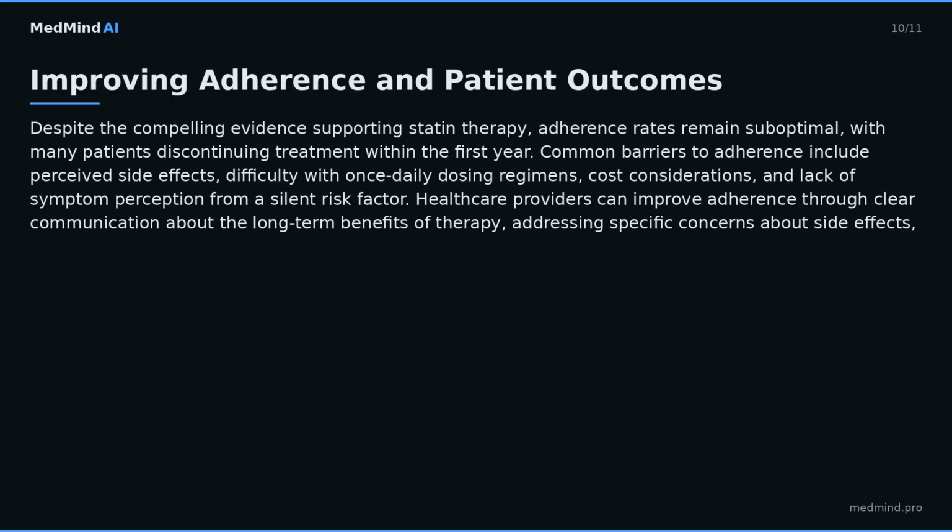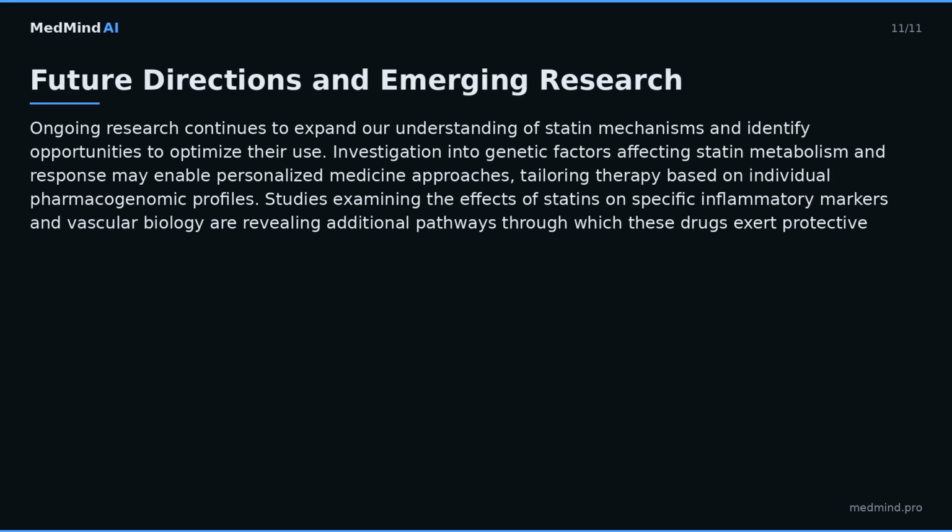Future directions and emerging research. Ongoing research continues to expand our understanding of statin mechanisms and identify opportunities to optimize their use. Investigation into genetic factors affecting statin metabolism and response may enable personalized medicine approaches, tailoring therapy based on individual pharmacogenomic profiles. Studies examining the effects of statins on specific inflammatory markers and vascular biology are revealing additional pathways through which these drugs exert protective effects.